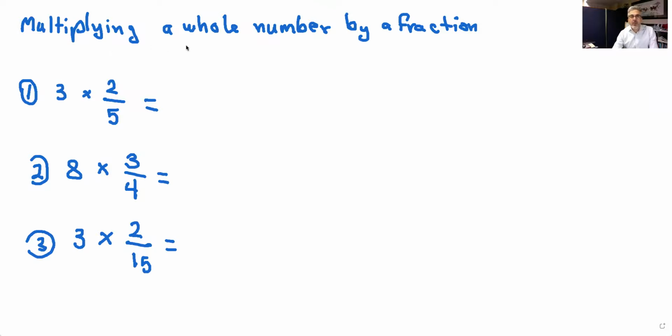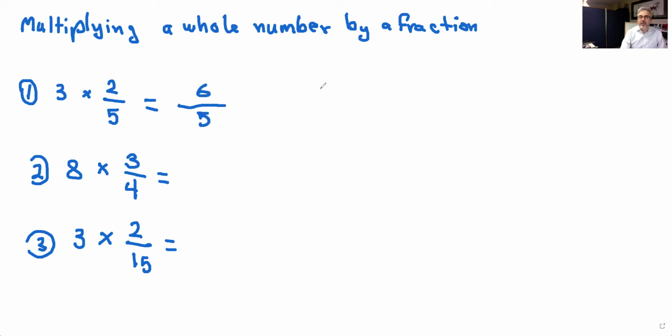So here we're going to see how we multiply a whole number by a fraction. If we multiply a whole number by a fraction, always look for one thing. What you look for is the whole number and the bottom of the fraction. Can they reduce? If they can, reduce them. If they can't, then you're left with one choice: multiply the whole number only to the top of the fraction, and the 5 stays the same.